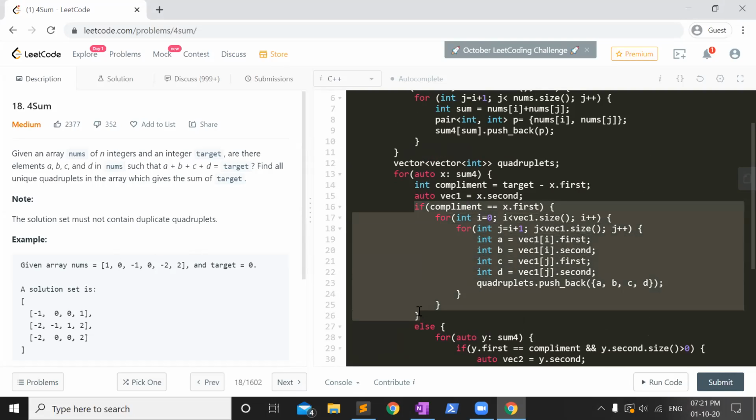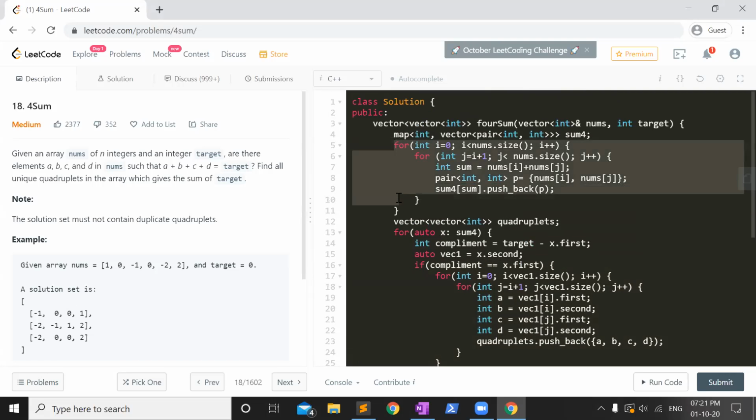So at least in this case, it isn't giving duplicates. I think we'll have to modify this.